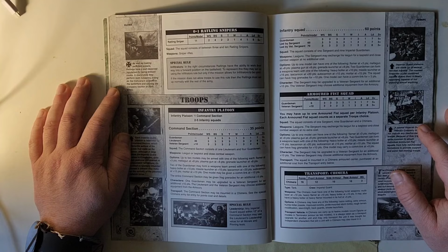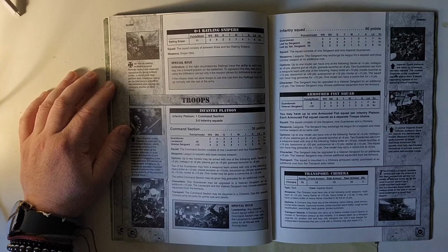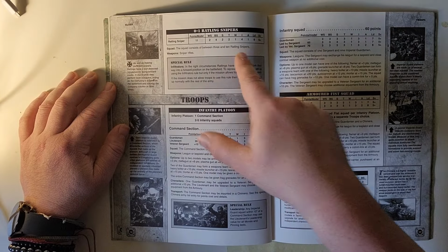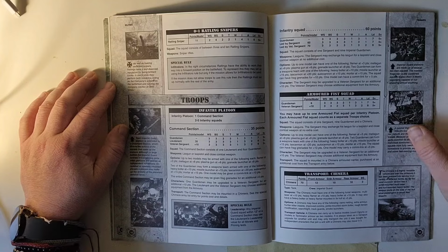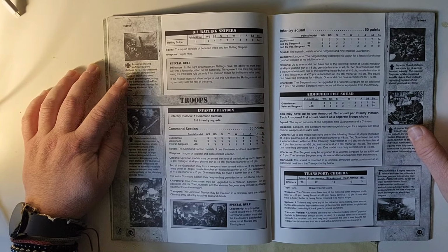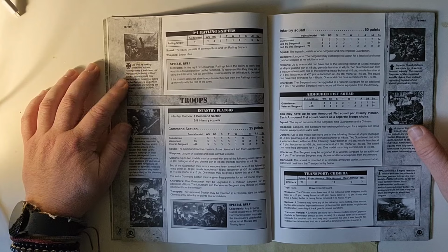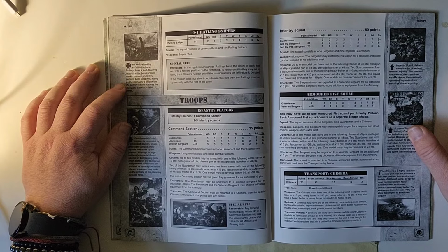They were very useful, if anything, for drawing fire. People had a weird aversion to being shot at by the snipers. And because you put them in squads of 5, you just targeted one character where you could and shot the hell out of him until he fell over. So they were actually very good fire magnets. I know, not very expensive fire magnets, but if you put them in a front line, folk had a habit of shooting at them first before shooting at your Imperial Guard.